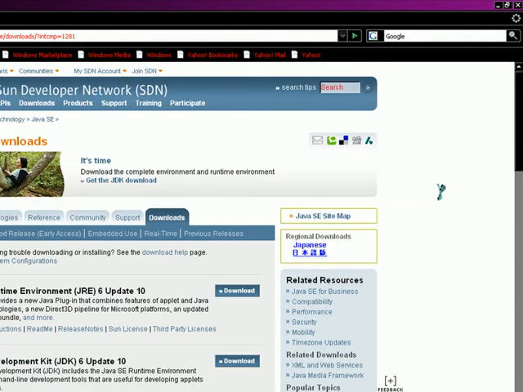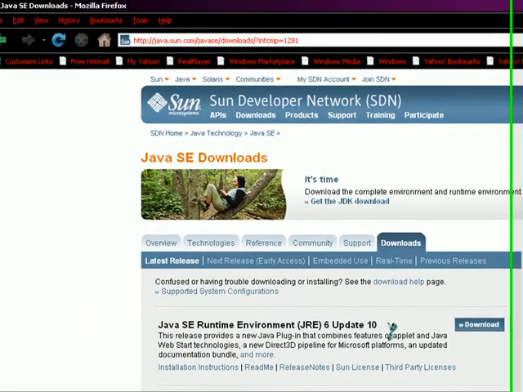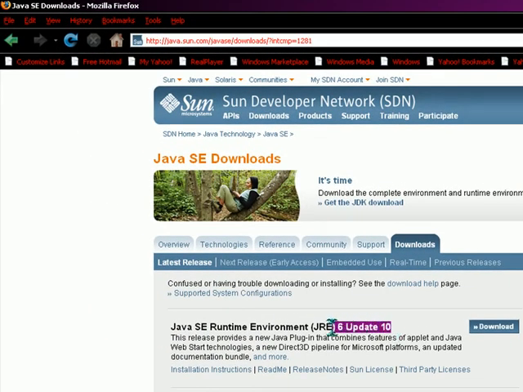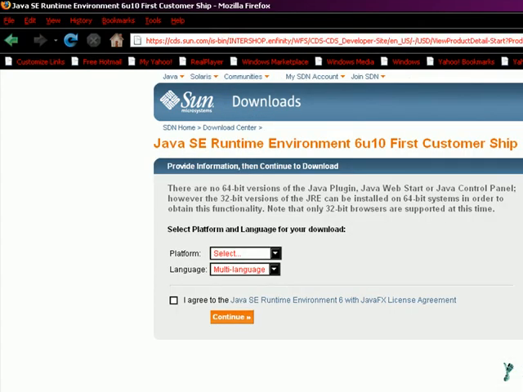And this will bring you to the Java SE downloads. You're going to be looking for a file that's called the runtime environment. That's this first one right here. It's the Java SE runtime environment, or JRE for short. You can also find a link to a previous version of the JRE on the VFKBuddy site, but this is the most recent and updated one. So you're going to want to go ahead and click the download button on the right of it, and that will let you select your platform.